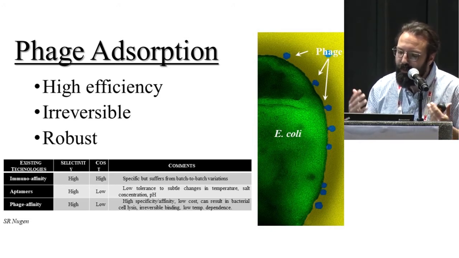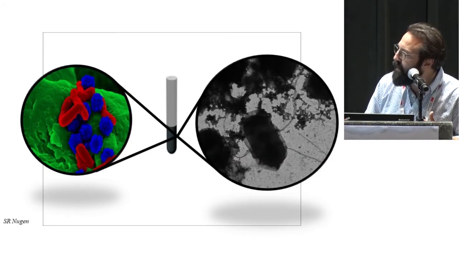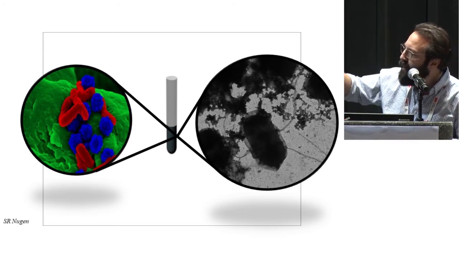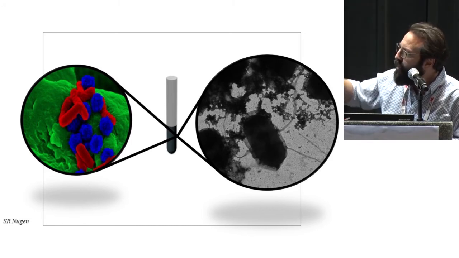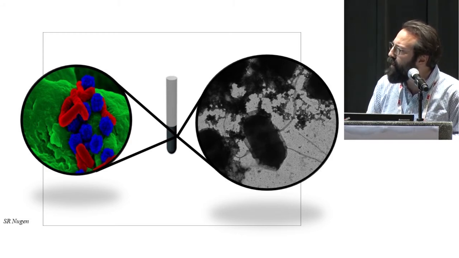The scheme that they've developed in the Nugen lab is that you take your sample, you add in your magnetic phage, and we'll watch the video play here. So you now have these phage that are tagged with magnetic nanoparticles. They'll bind to the surface of the cell. And then you apply your magnet to the side of your tube, and that will start pulling those cells tagged with phage out of the solution to the wall of the tube.